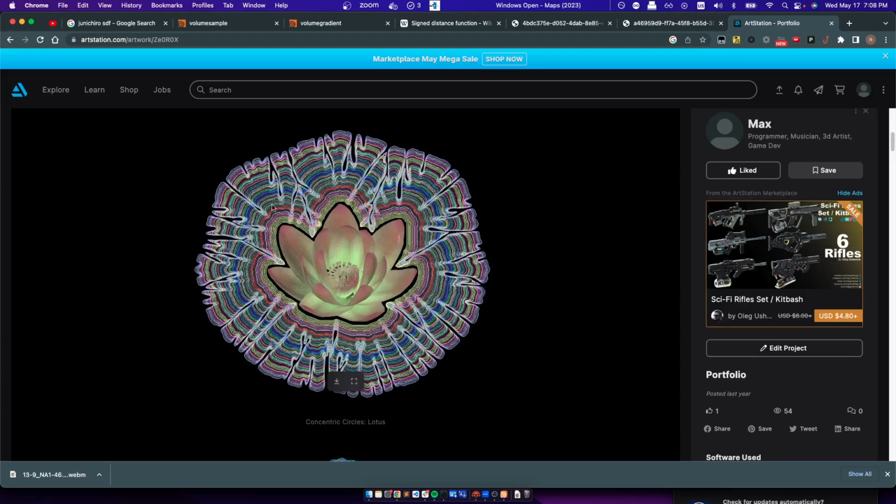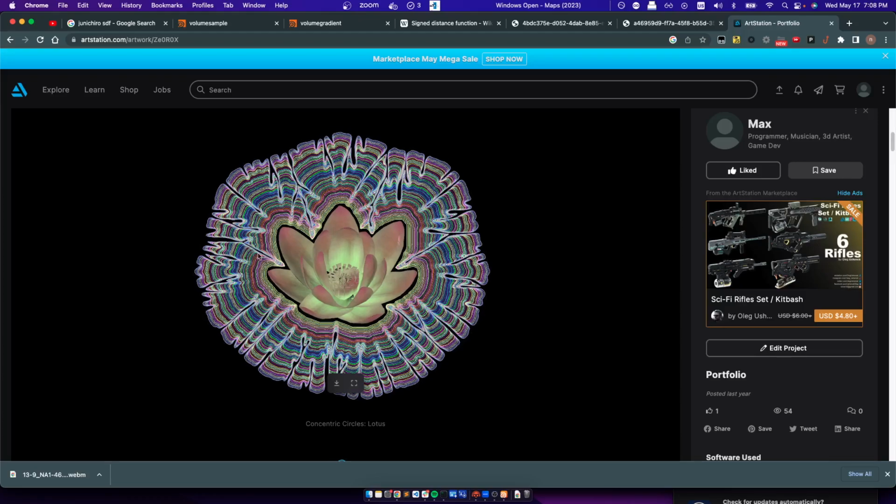And how you get these not to self-intersect is you use the volume sample, because as I'm growing outward, I'm also checking, well, is the point I'm moving inside of the SDF? And if it is, then I'm not going to move it. For example, when I try and move this one over here, it sees, oh, that's inside the SDF, so I'm actually not going to move that point anymore.